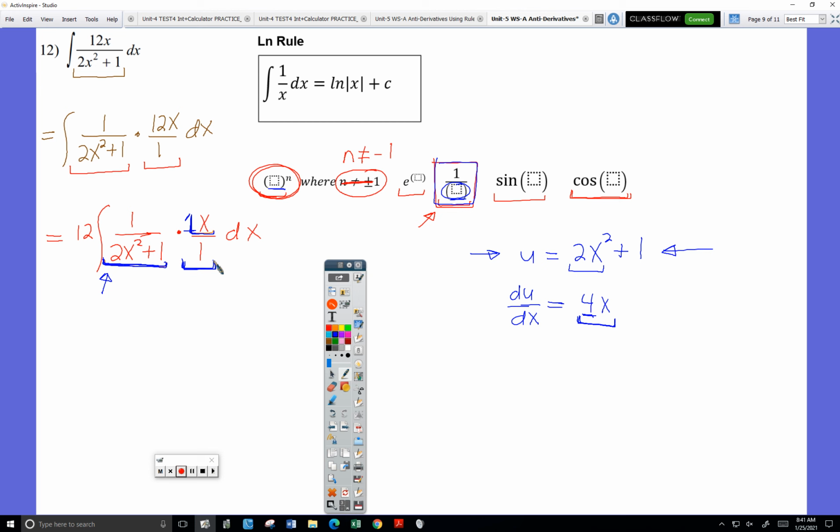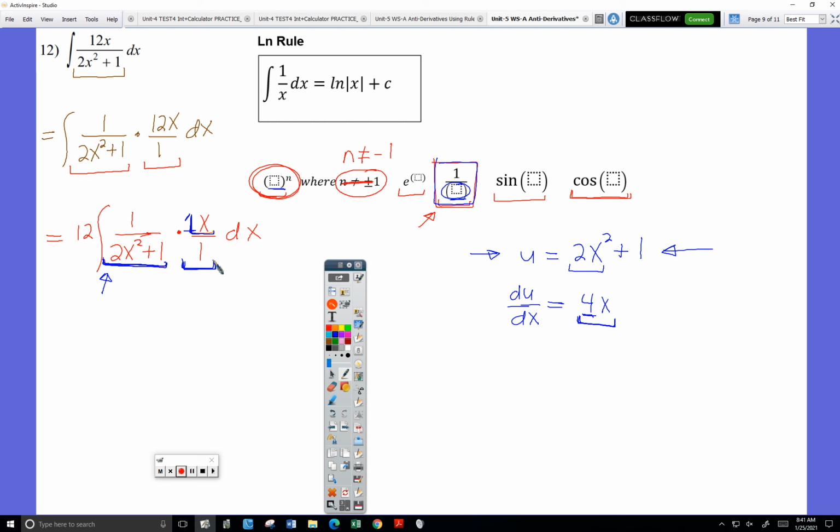Listen, if it doesn't match, it's not going to work. There's no sense proceeding. It's usually an indication that you've either made a mistake or u substitution simply doesn't work, and there's got to be another way to solve the problem. For this buff sheet, every single problem can be solved with simply a rule or a u substitution, so you won't run into that roadblock, but we'll encounter it in the future. Question?